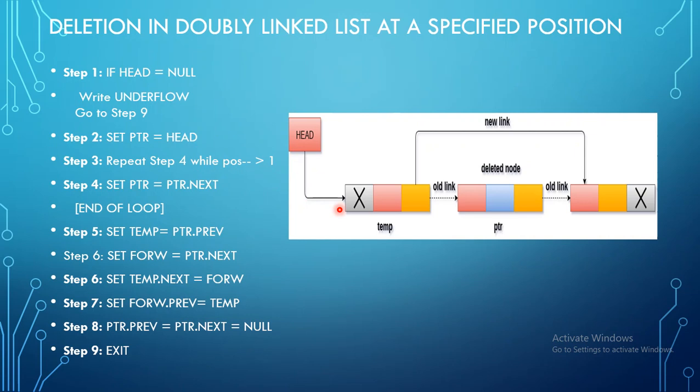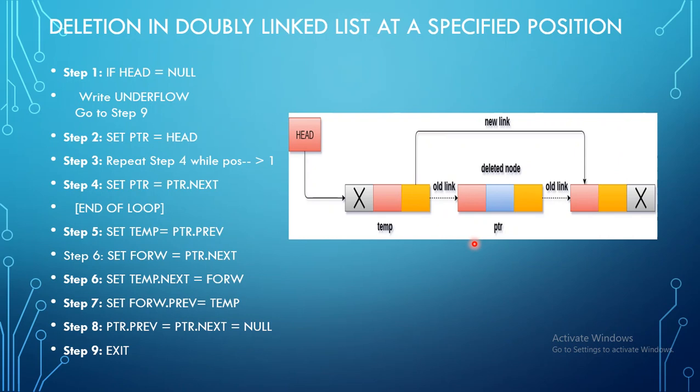Then when you get the ptr, make the ptr's previous as some other pointer, temp, for simplicity of understanding, and make forward as ptr's next. So temp will be pointing here, forward will be pointing here, and ptr is pointing here. What I need to do is make a connection between temp and forward and delete this ptr node.